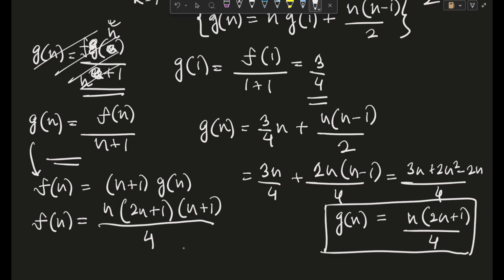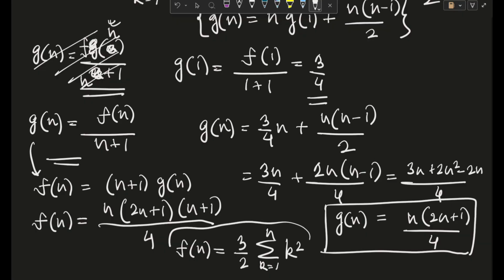So we can convert that and write our f of n as equal to 3 by 2, a factor of 3 by 2, because there would be 6 here and 3 by 2 would adjust it as 4, times sigma k equals 1 to n of k squared. This is a better looking expression and also the final expression for our f of n. This was the key to solving the options. So we have that key and now we can proceed towards the options and check whatever is there.